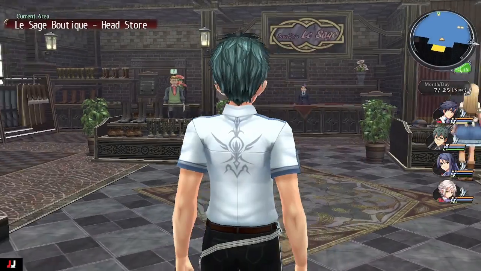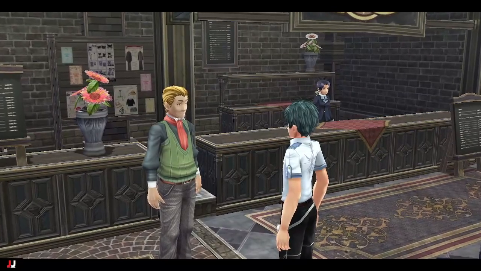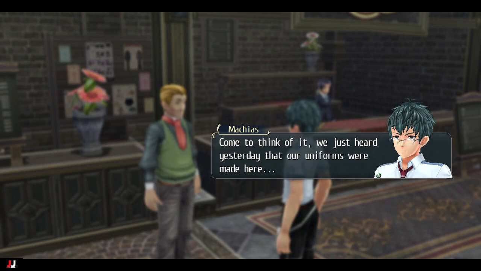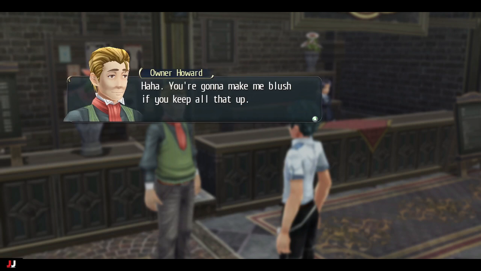So you want to head to Venicare Street and enter Lesage. And this guy here will tell you what he wants us to do. So essentially he's going to give us some boots and a pedometer, and we need to do 2,000 steps with the boots. It's about as exciting as it sounds.